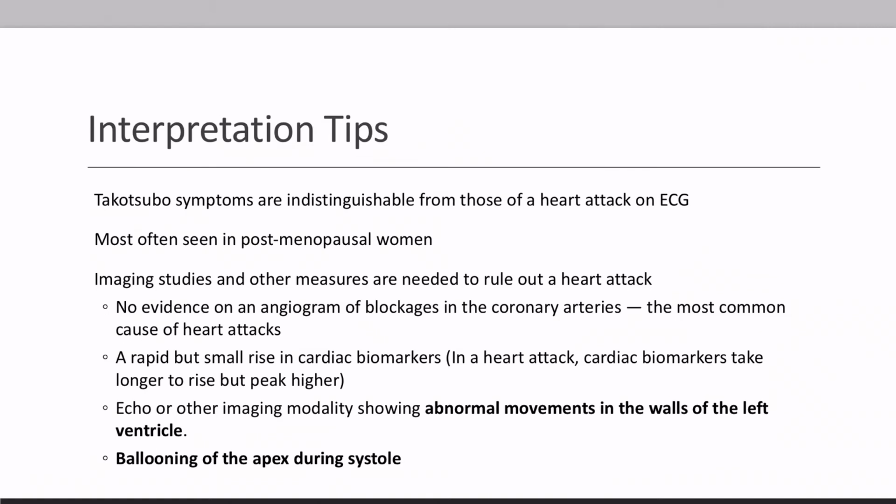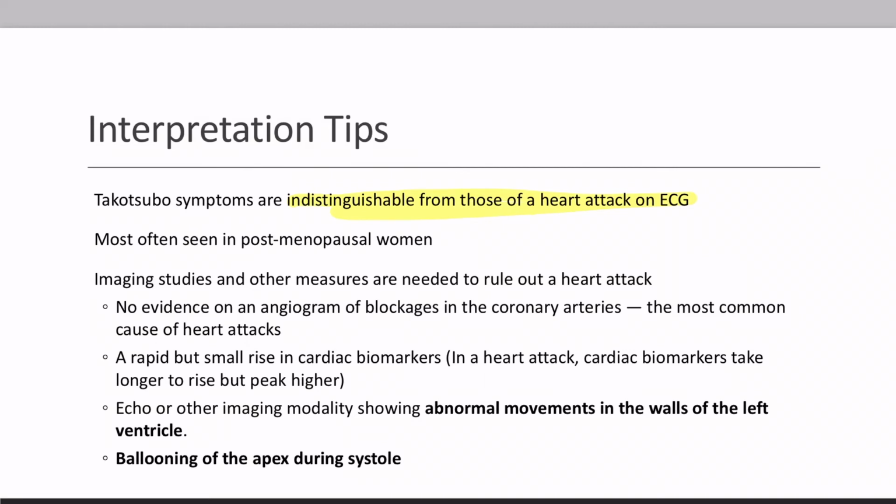So, like I said, they're indistinguishable from a heart attack just on the ECG. It's most often seen in postmenopausal women. So our patient there was a 75-year-old woman, so this is in line with the diagnosis. Imaging studies and other measures are needed to rule out a heart attack. So you won't see any blockages of the coronary arteries usually.